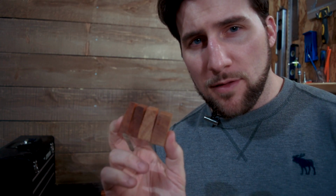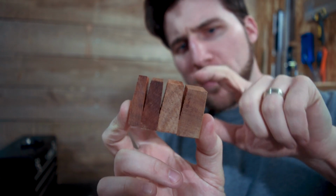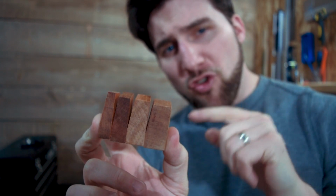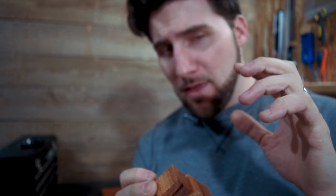We've got four different thicknesses here, and if I can focus you in on them well enough, you'll notice it looks like there are angles probably in the camera. But what that is actually, he's got little steps, very minute steps machined right into them. So you can get very precise blocking to the exact height that you want pretty much and work from there.